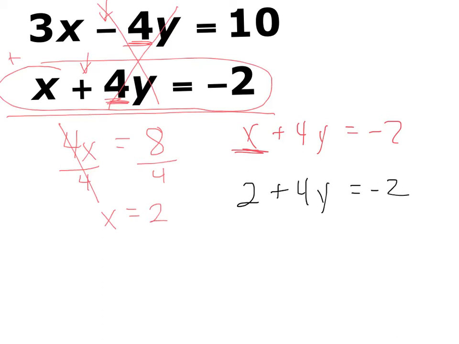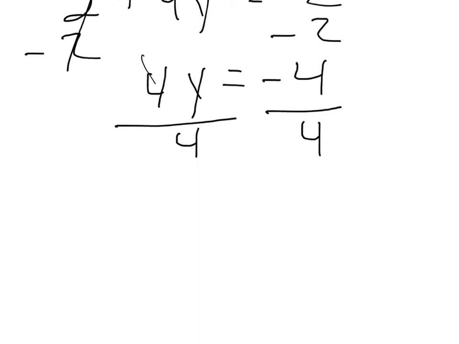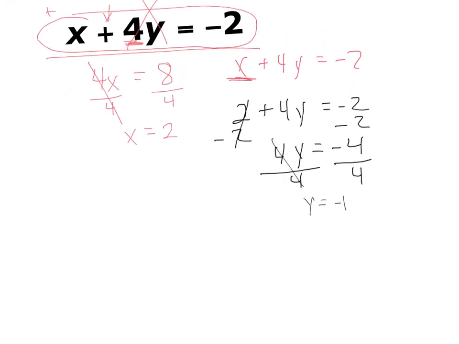Okay, so if we go ahead and subtract on both sides, those 2's cancel out, and we get 4y equals negative 4. And lastly, divide each side by 4. And that would give us a y of negative 4 divided by 4, which is negative 1. Okay, so since we've found both solutions, we know that our x was 2 and our y was negative 1. So we have our ordered pair solution that works for this system.